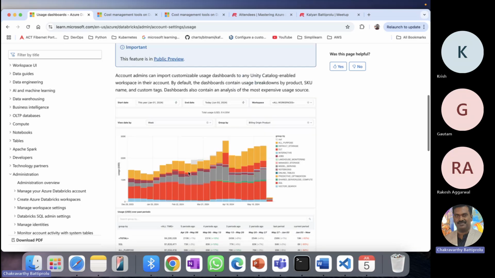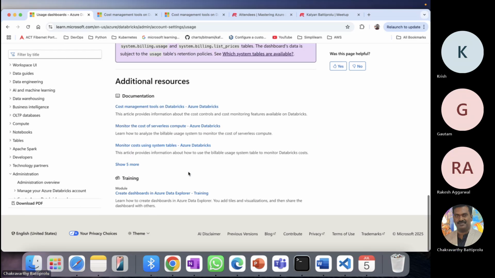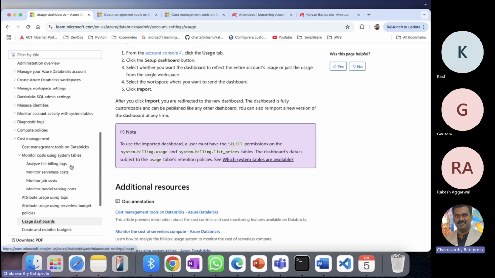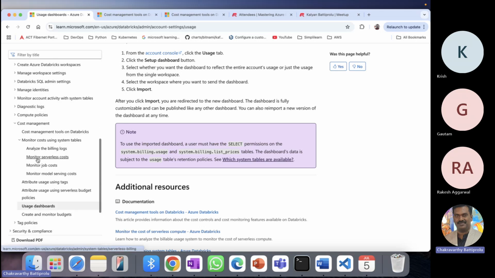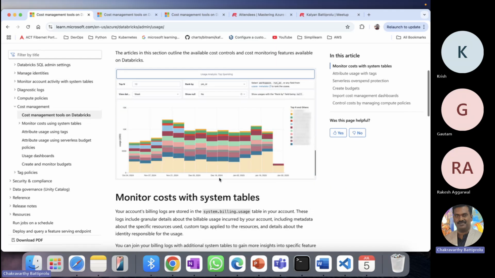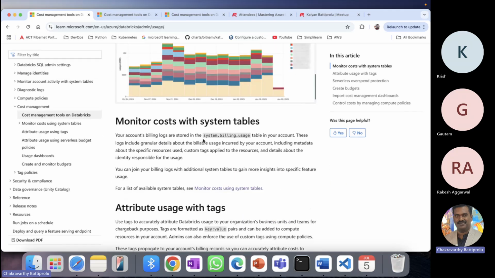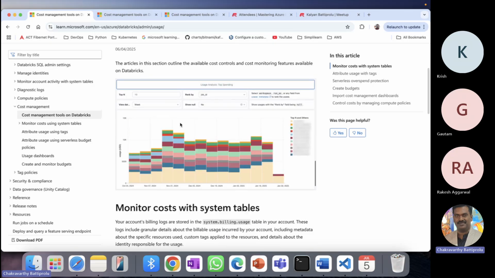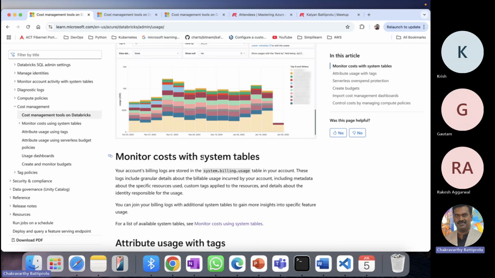So we already have a couple of methods. I will share this link. Here you have cost management. Inside Azure Databricks, how we are going to manage is you can build dashboards, and there are some system tables like system.billing.usage.